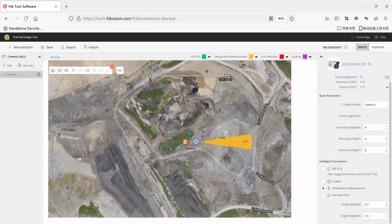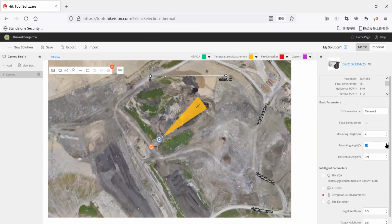And you can drag this camera and place it at any place you want to install. For example, there is an install point here. I just change the angle of the camera. So if you are not happy with the coverage, you can also manually change the angles. Different angles will result in different detection distances. You see? Yeah. So usually about 7 degrees is the best coverage for thermographic cameras. Okay, now I add one camera here and I add another camera to cover another point of the waste piles, for example, waste piles here.